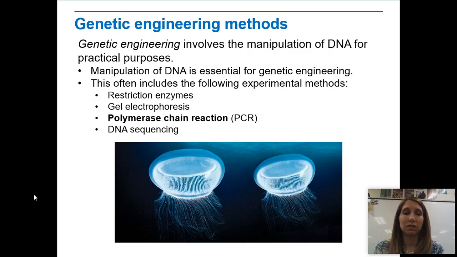Gel electrophoresis was also covered in section 15.3. And gel electrophoresis is where we separate DNA according to size. So after we've cut up a DNA sample using restriction enzymes, we can put it into a gel and run an electrical current through it. Again, the shortest fragments are going to move the farthest, and the longest pieces stay up at the top. And then based on those size differences, we can identify which genes, which segments and fragments of DNA we're interested in further pursuing. PCR is where we're going to start here in this section. And DNA sequencing we talked about a little bit also in section 15.3.